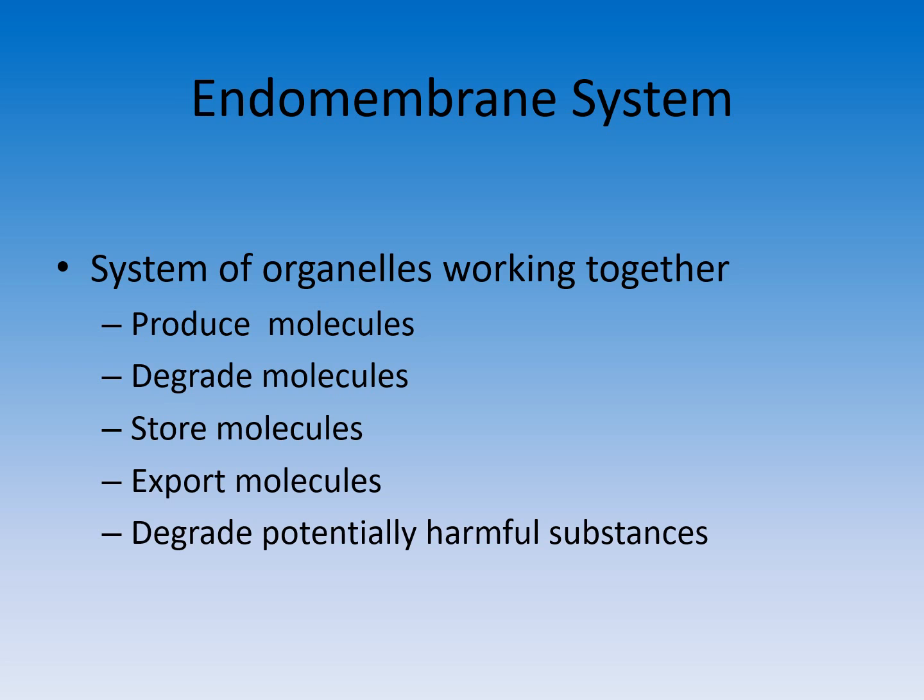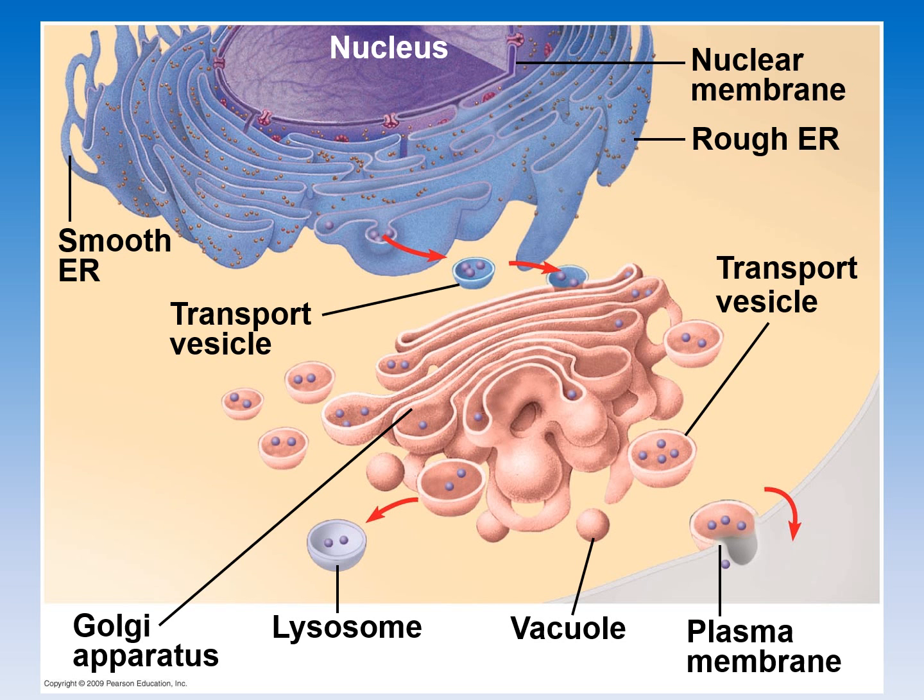These all work together. They're in constant communication with each other. They're producing molecules, they're breaking down molecules, they may store molecules. If you don't need it, it exports it, it gets rid of dangerous compounds, all for the survival of the cell. So there's all this very coordinated work and processes that are constantly going on in the cell.